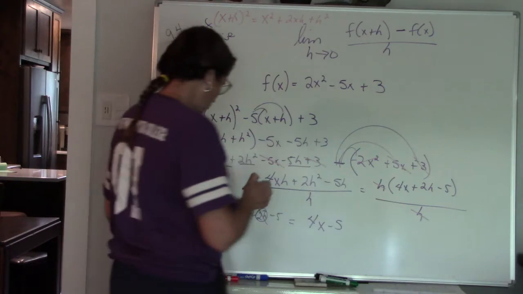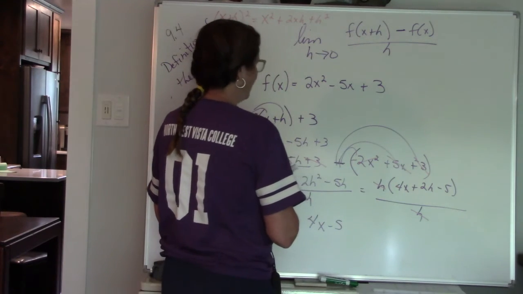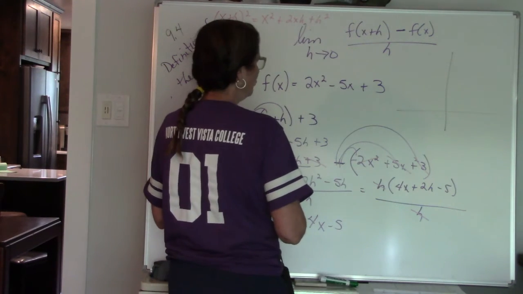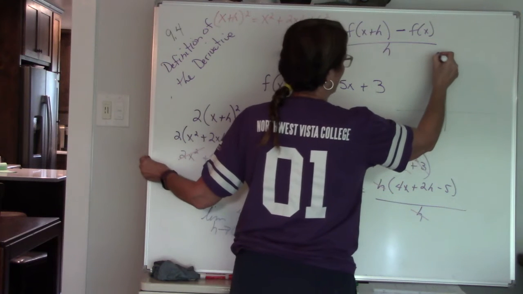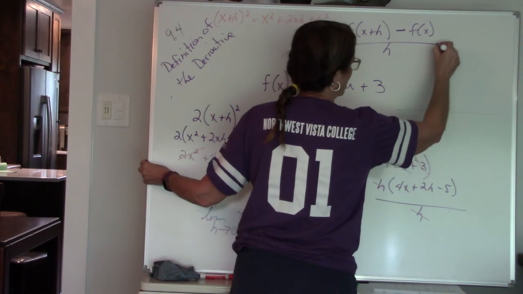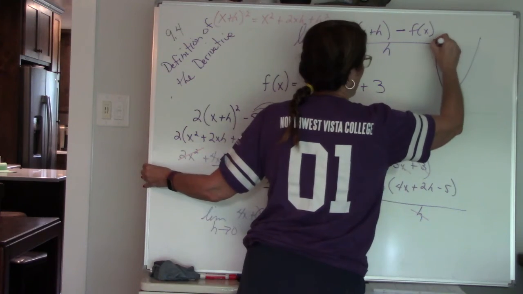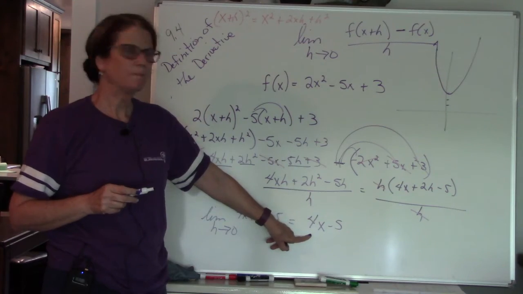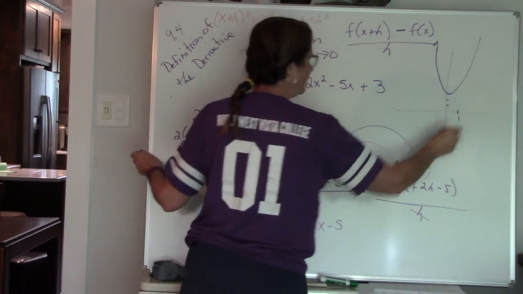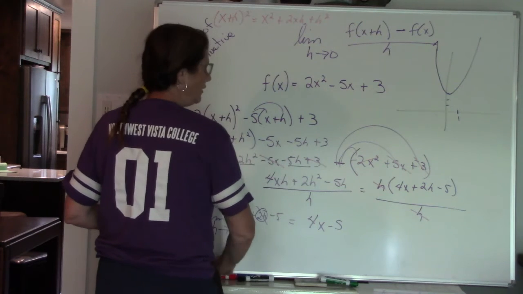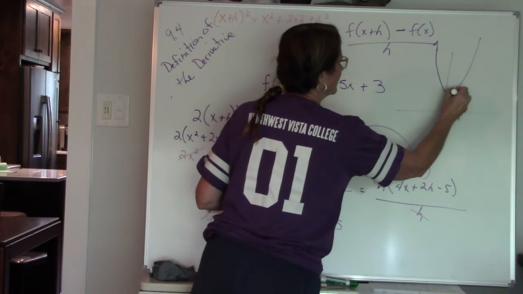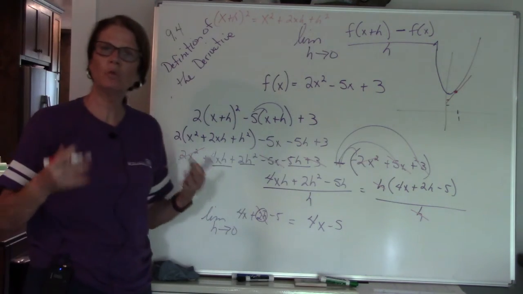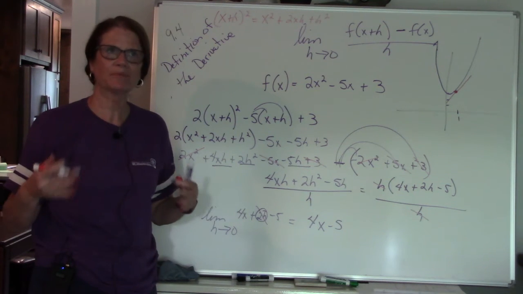All right, so let me show you what this means. If you had a function, and let's say we graphed it, and I don't know exactly where this is on our graph, but it's going to be something like this. Okay, I don't know exactly, but it's going to be something like that. I can find the slope anywhere on this graph. If my x is 1, that means I am finding the slope right there. I'm finding that slope. I'm finding that rate of change. So at month 1, what was my rate of change?